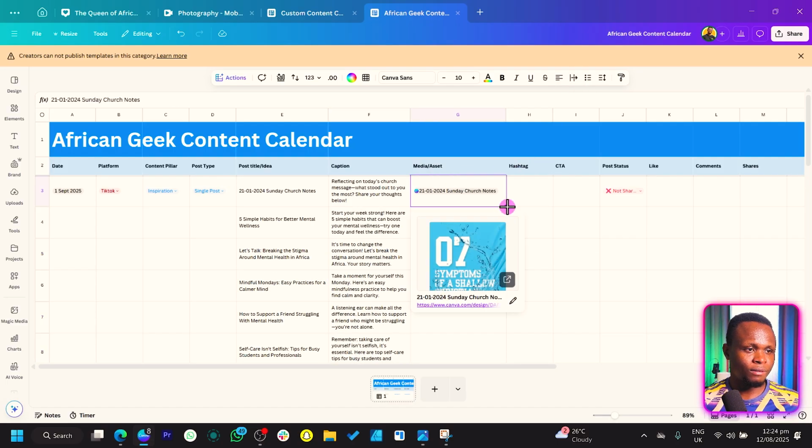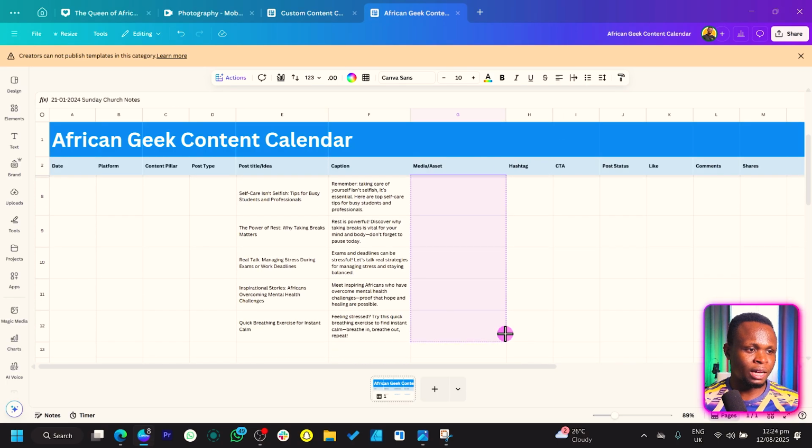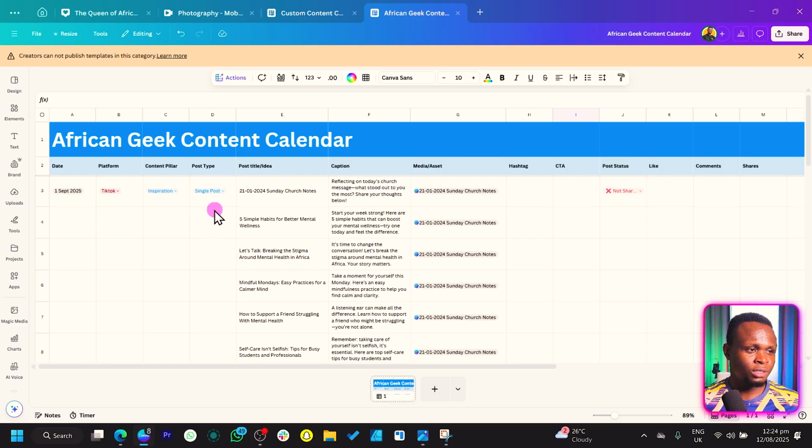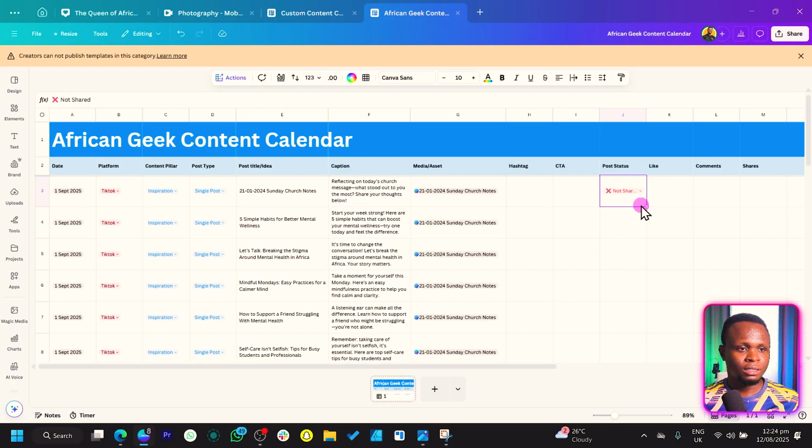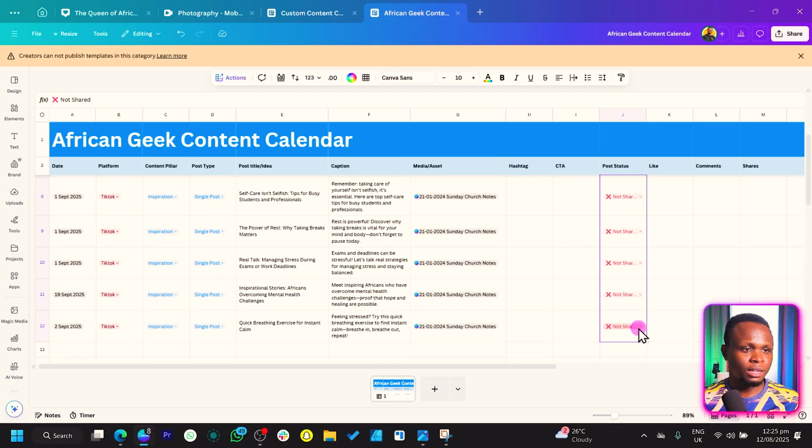So once you have all the designs added, you can see when you highlight, it shows up. So we have all your designs here like this. You can also just come here and duplicate. Then you only have to change dates as and when you want to post this design. All right. Then we'll also do this over here.